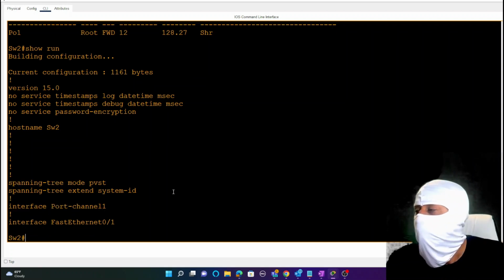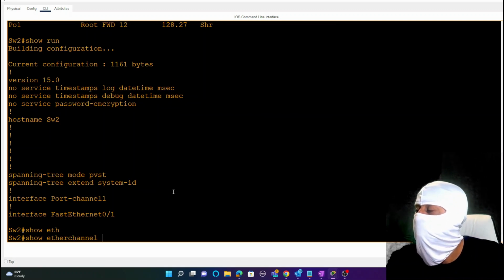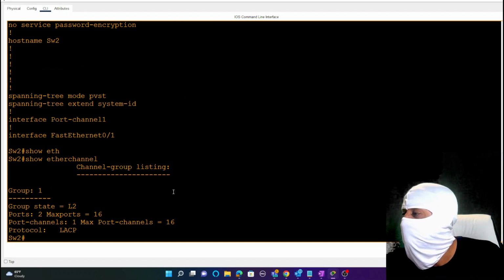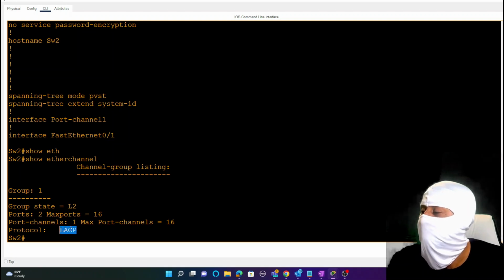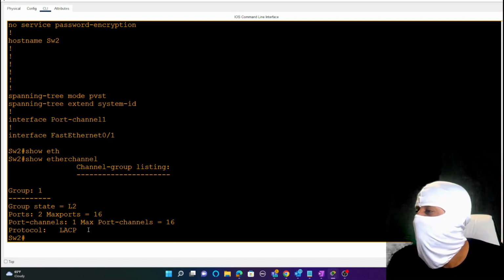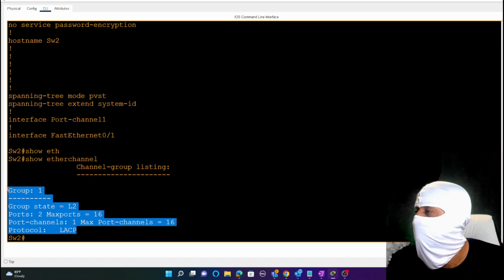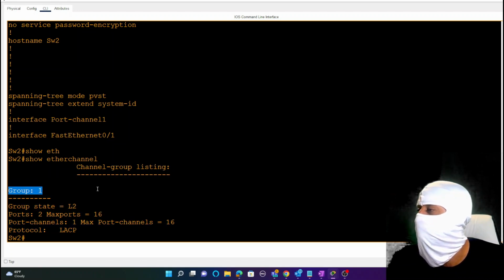Now, if you want to verify the EtherChannel, you can use show etherchannel, right? You can use this command. And what's this command going to show you? It's going to show you what kind of EtherChannel you got. You got a layer 2 or layer 3. That's showing you that you got a layer 2. The max ports on this, you could put 16 ports in a bundle, and you're only using 2 ports here for this port channel, and then the protocol, LACP or PAgP, right? That's what you can get out of that information. So if you see that on the test, that's the command that they used. And then of course your channel group number is up here.